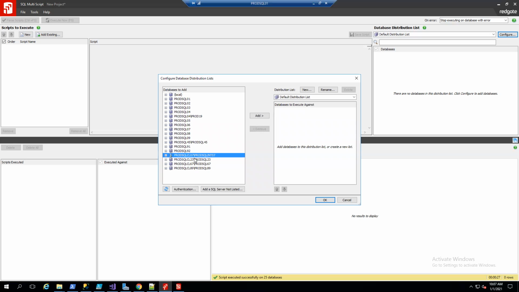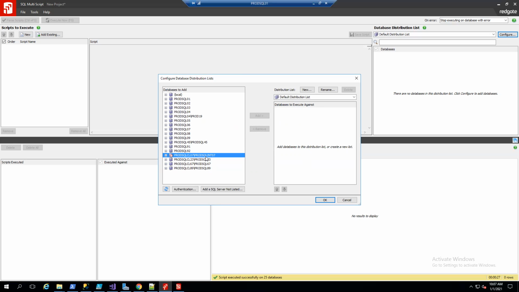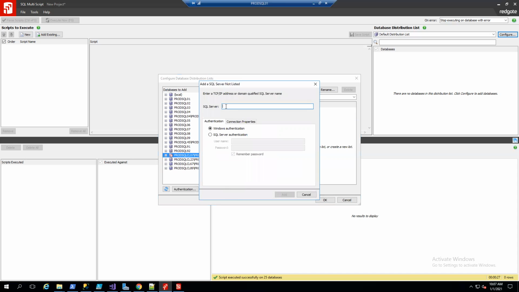So the way to do it is, if you don't have a SQL Server that's listed here, then you need to add the SQL instance. You add the name and use either Windows authentication or SQL Server authentication. If you use SQL authentication, you need to have the account name and the password.